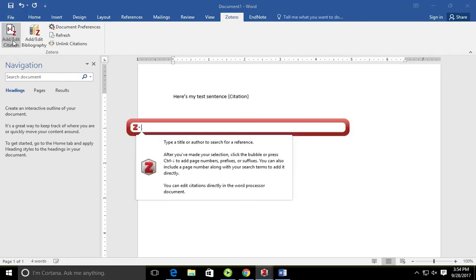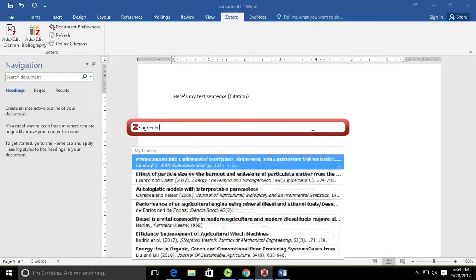Then if I want to add a citation, you just click Add/Edit Citation. And you have to know something about the thing that you want to cite in order to insert the citation. It doesn't let you browse, you have to search. Okay, so you have to know an author or a word in the title. And as soon as you start typing, it starts bringing things up from your library in Zotero.